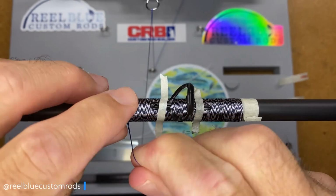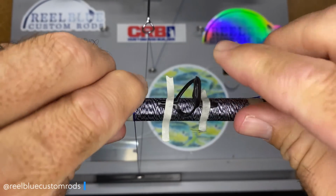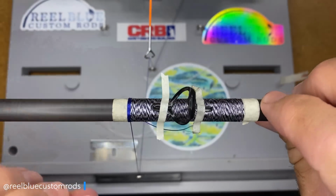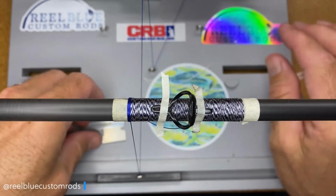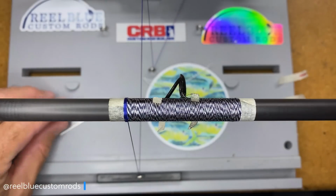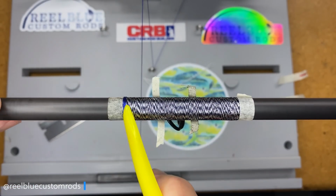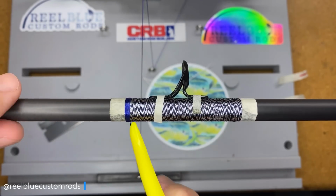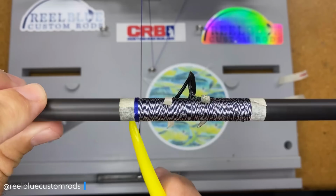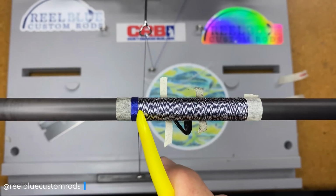I think this is, it's blue, right? So I think it's pretty self-explanatory on what this color will look like as an overwrap. Because it's blue, it should look good. One would think it would look good, right? But they are different color blues. And of course, this blue that I'm using for the overwrap will actually darken once you put your varnish on it.